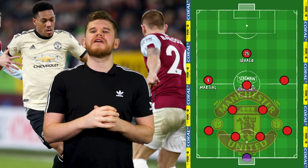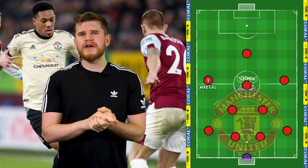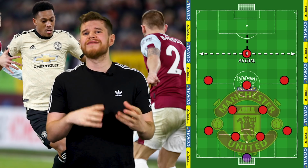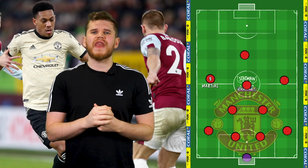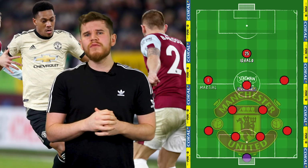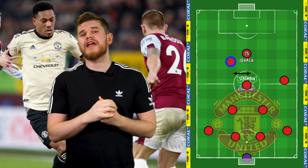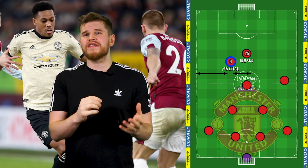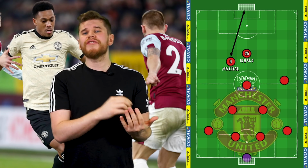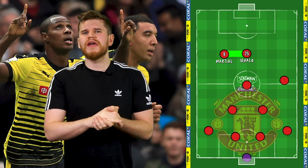Despite the insistence that Martial is a centre forward, his skills make him an ideal inside forward. Also, when he's played as a striker this season, he's tended to prefer to drift wide in search of the ball instead of leading the line. Again, shifting him to the left would give more of a free role, with Ighalo leading the line. What's more is in Solskjær's 4-2-3-1, the left winger tends to operate closer to the striker than the touchline, which will give Martial the best of both worlds, not operating too far away from goal whilst giving the freedom to drift laterally. Playing with a strike partner will suit Ighalo as well.